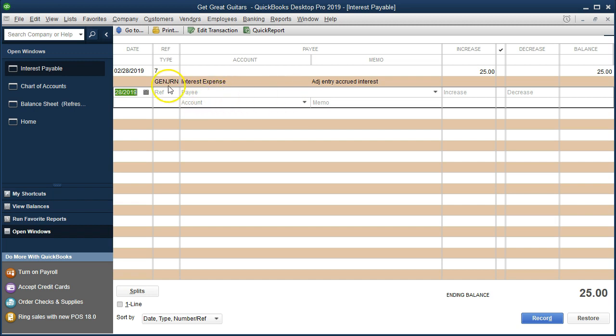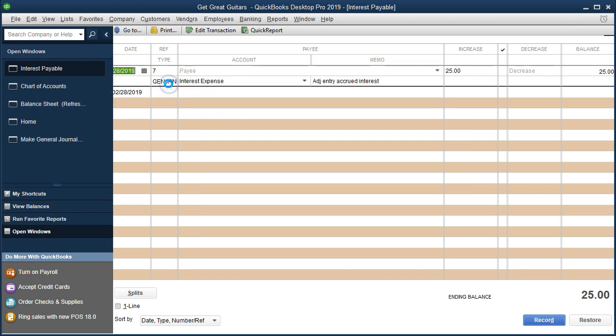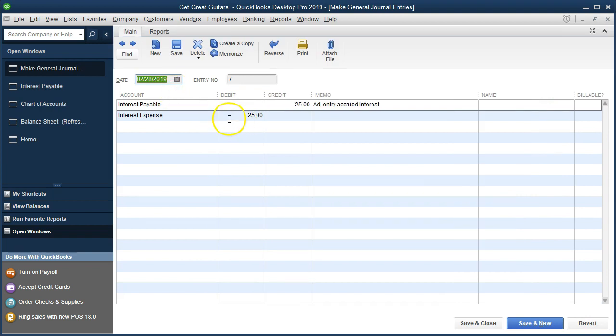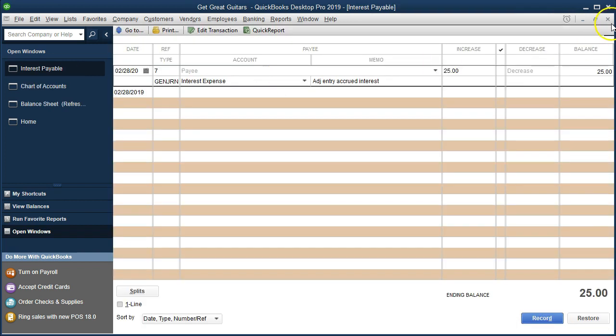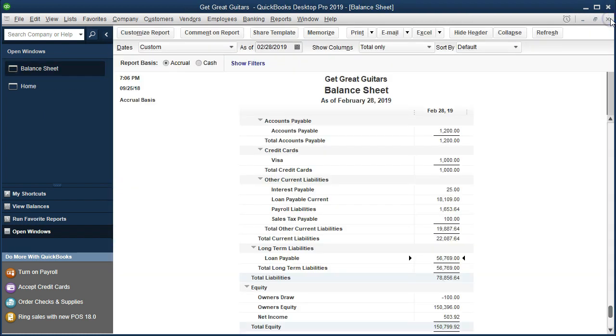So then it is a journal entry we can see here. And if we double click on that, then QuickBooks makes the debit and credit. So interest payable is being credited, which would increase it. Interest expense, debit. I'm going to copy this memo, right click and copy, and put it down here as well. So we have the memo in both areas, and save and close. Keeping that change, going to close this back out, close this back out.